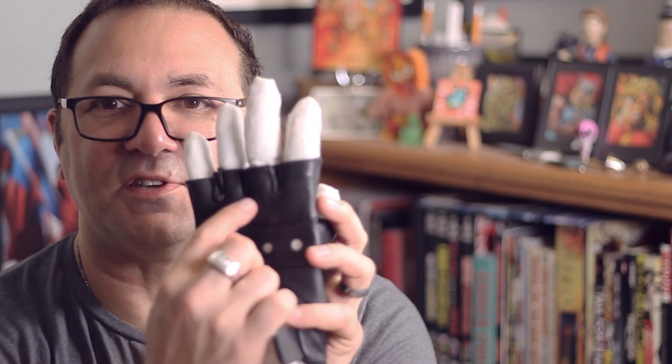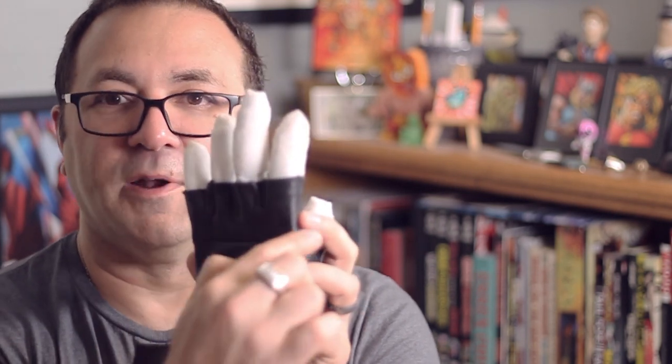I put it on and put my hand up through here. I then cut the glove off at the base of the rubber glove right around here so I knew that the fingers would fit in there. I then stuffed the cutout fingers from the latex glove with cotton so that I could wrap them. I just wrapped them with gauze and used super glue to make everything stick together. I can pull on these suckers — they're not coming off.